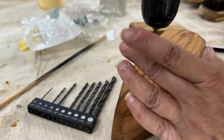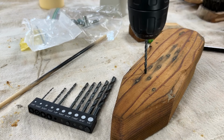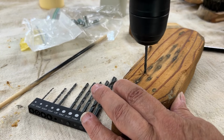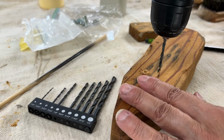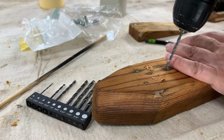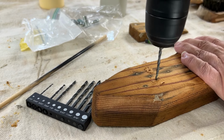Sometimes if I want to get a good grip on drilling, I'm going to press it onto my mark and push it into the backwards position. And I'm just going to make a little mark, then I'll put it back into righty-tighty. I'll do the same thing on this side, going back into, let's see, as if I was going to unscrew something. I'm going to make a little mark, put it into the righty-tighty.